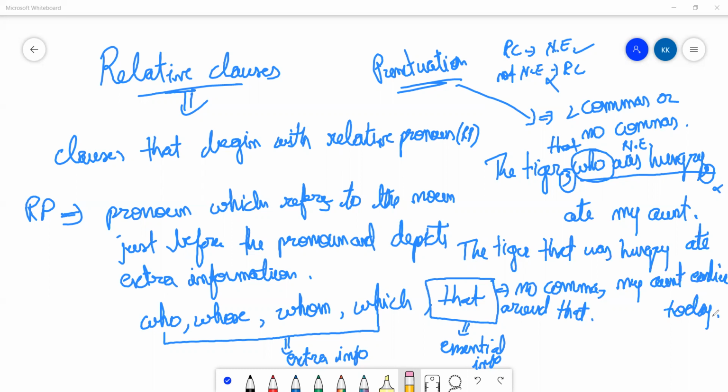So now the entire point here of learning relative clauses is whenever in a sentence you see a relative clause, remember this punctuation rule. Now, sometimes, very rarely, one comma is acceptable for a relative clause. That happens very rarely, but I will still just explain it to you.